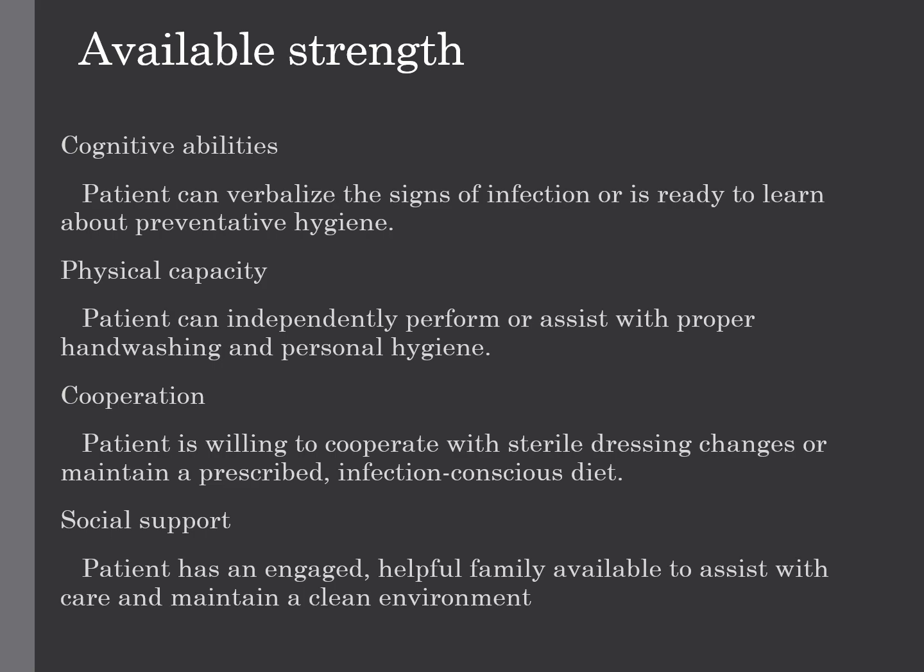All right, now that we know our patient problem, let's look at some corresponding strengths that can be used. For these strengths, you have to do your assessment to see the strength the patient possesses after you've found out that the problem is that the patient is prone to infection. So let's look at some sections. You have cognitive abilities. Here you can have your patient strength being: patient can verbalize the signs of infection, or patient is ready to learn about preventative hygiene.